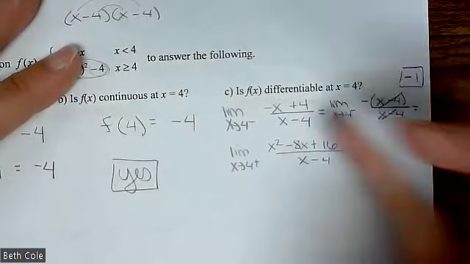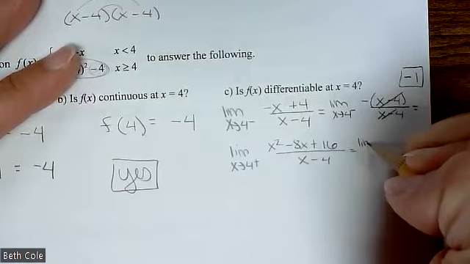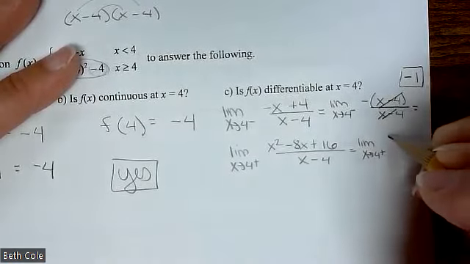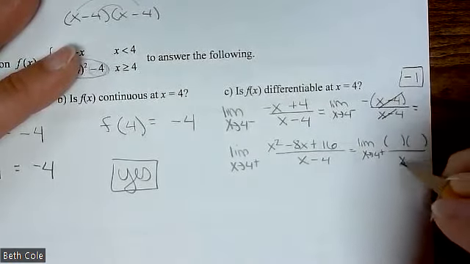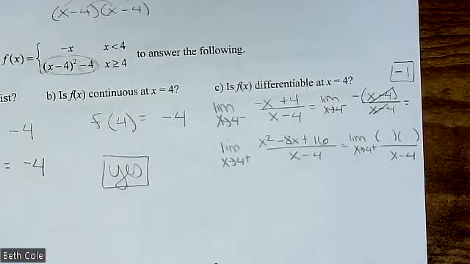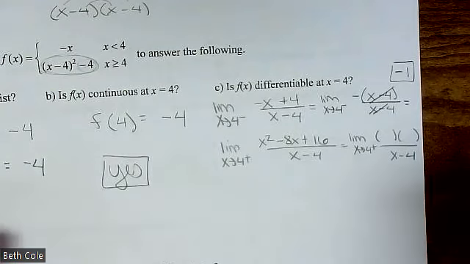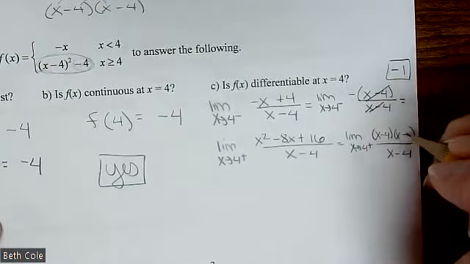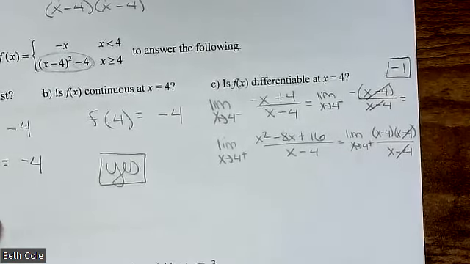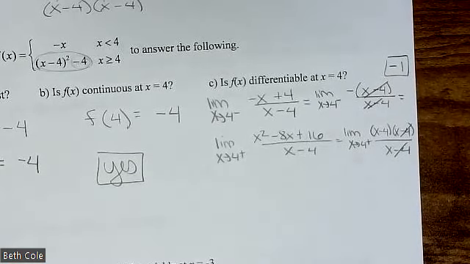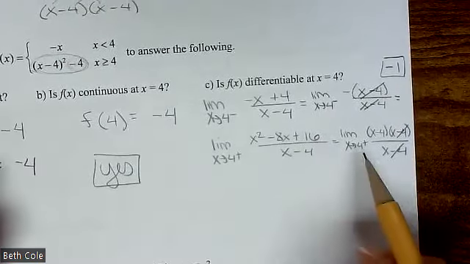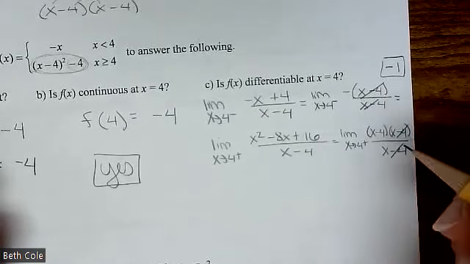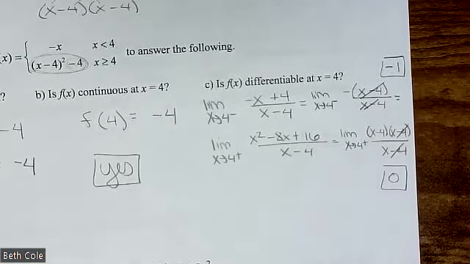And then we're going to need to factor our numerator. So what will that numerator split into? Our two parentheses there. Yeah, they're both x minus 4, right? So a pair of them cancel. You can only cancel one in the numerator, one in the denominator. And then you have to plug in 4. So 4 minus 4, 0. So our slope from the left was negative 1. Our slope from the right is 0.